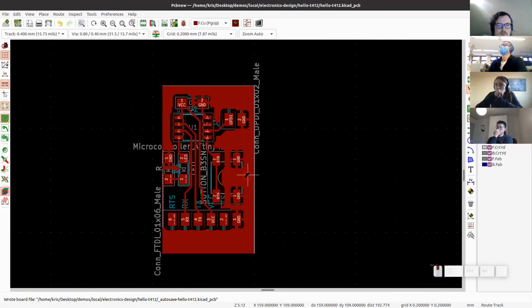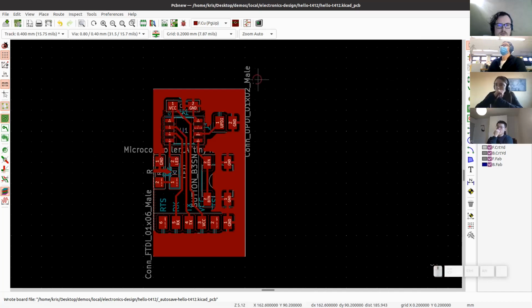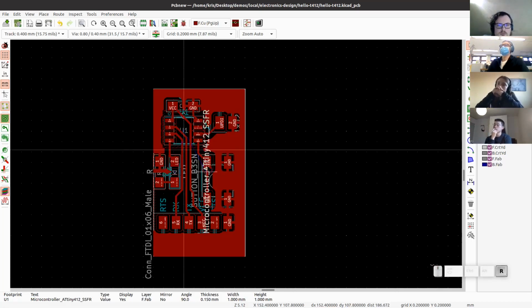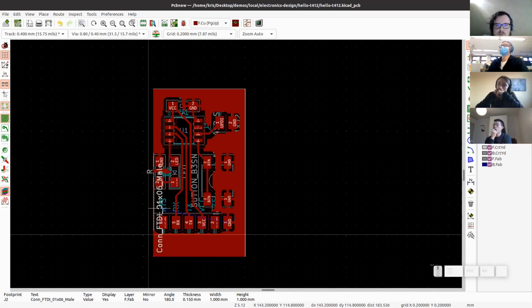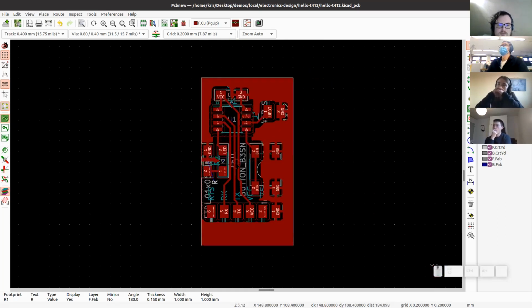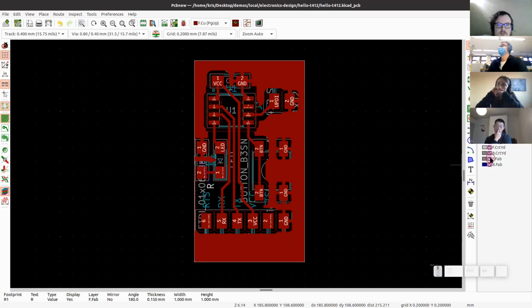So this is fine. What is going to cause trouble are these elements that are outside our fabrication area. So what you should do, you should somehow move them inside. These are not going to affect the final design of yours, because eventually we're going to just hide the layer where they are located. So in this case, it's the fab layer.